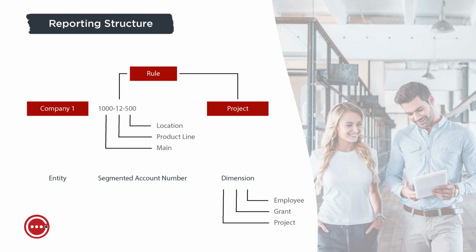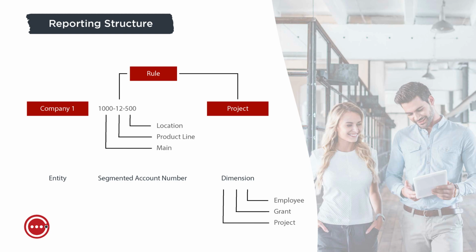You can define if you're using hierarchies, for example, making Dimension 2 a child of Dimension 1. Once your structure is defined, you'll set up the rules. Let's say you have a 2-segment account number. You can choose whether dimensions like employee are optional, required, or ignored altogether. This logic applies to all master files, chart of accounts, vendors, customers, inventory items. It ensures that dimensions are captured correctly during transaction entry.